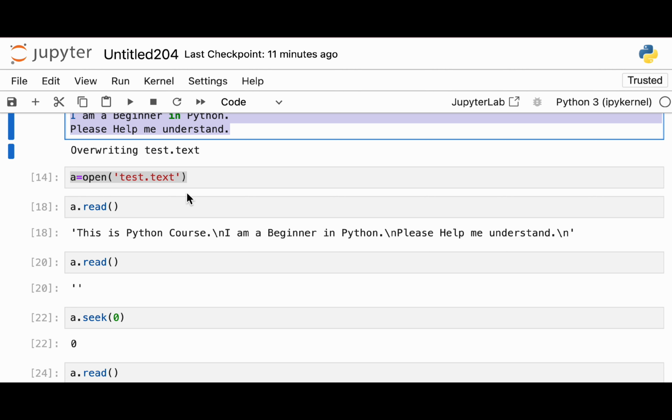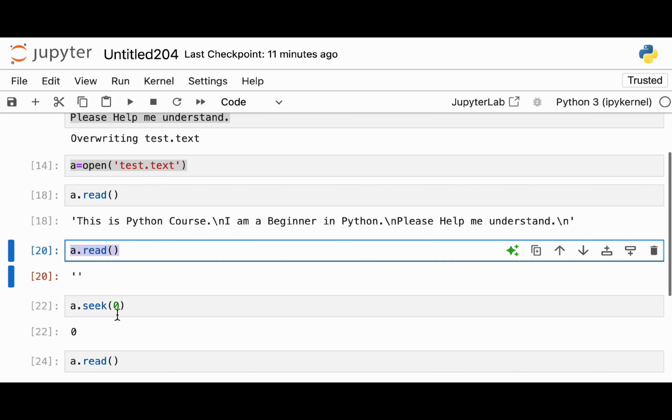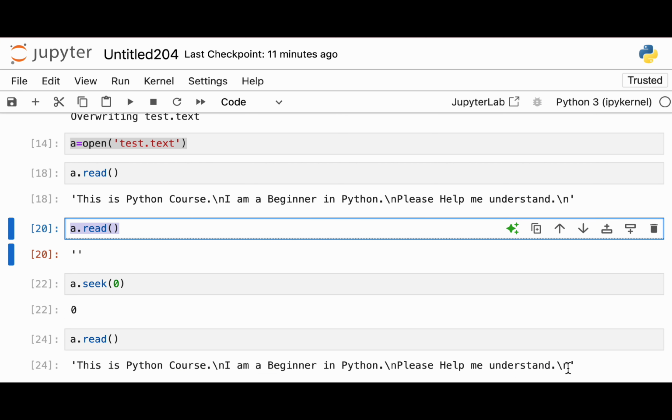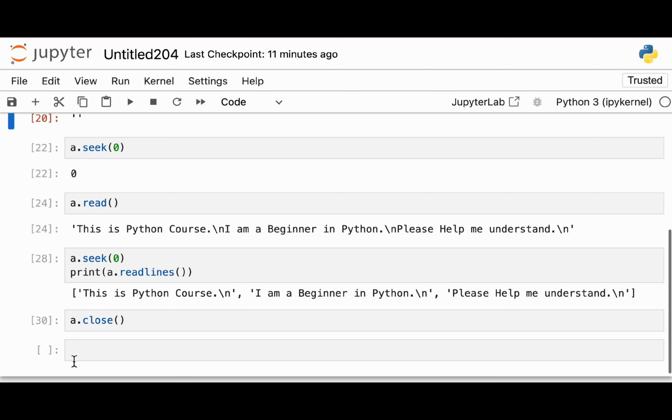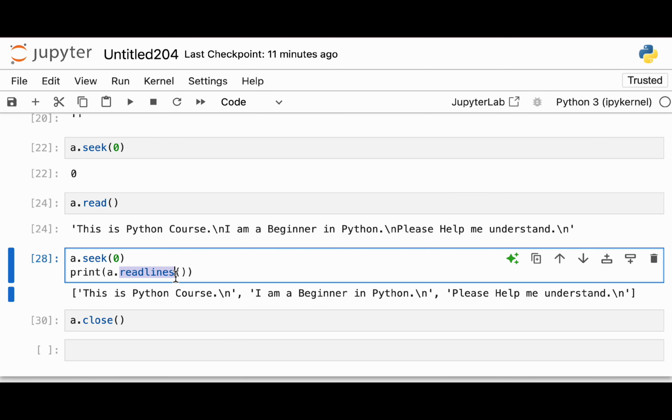We saw that if the file name is not present, the file will not open. After that, we read the file, and once we read the file, the cursor goes to the end. So we need to seek and bring it back to the original index. Once we have done that, we can use readlines to read it line by line, and readlines stores the result in a list so that you can access it.